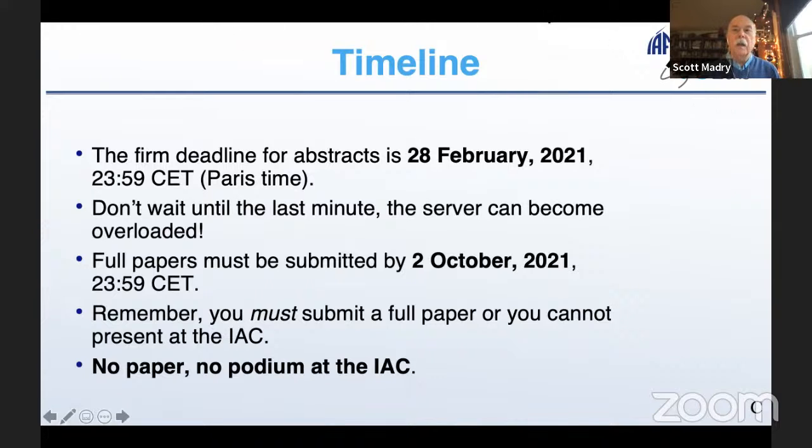The most important thing is you must submit your abstract electronically on the IAF website by 28 February at midnight Paris time. So remember, these times are all from Paris. And so your deadline is 28 February. Now, I will say in the past, they have sometimes given an extension, but don't count on that. Assume that you have until 28 February to get your abstract submitted. And please don't wait until the last minute.